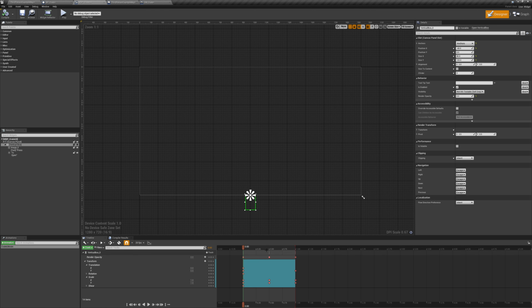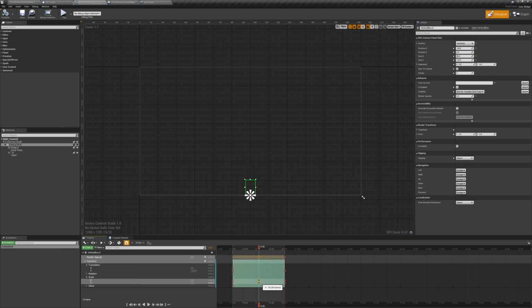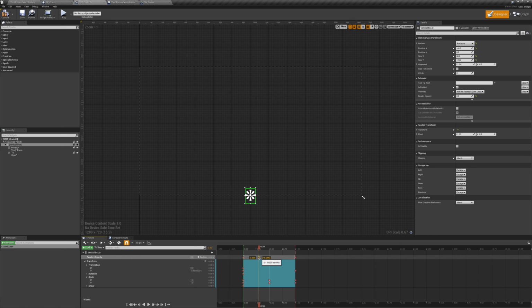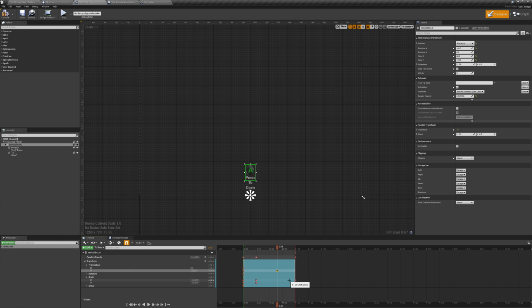What I can do instead, however, is I can actually go and grab these markers here and move them back. So if I do this, if I grab this one and bring it to 0.25, and grab these two and bring it back to 0.25, and we grab the other keyframes here as well, I'm going to bring them to 0.5.